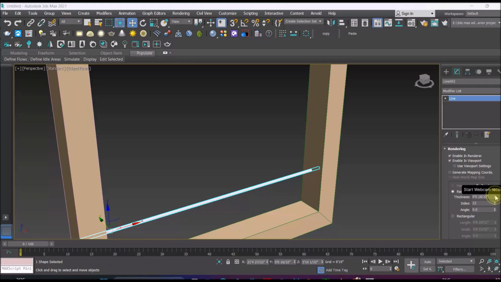But we don't need that rectangular shape, we need radial shape. For that, in line adjustment, change rectangular to radial, okay. Yes, now we got road shape.